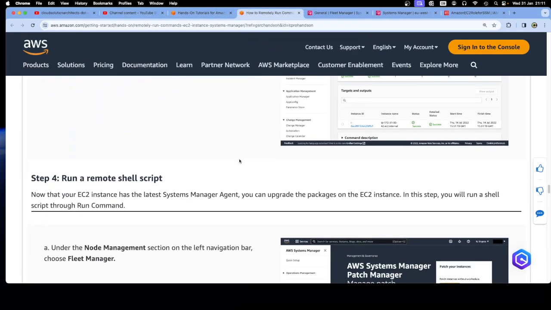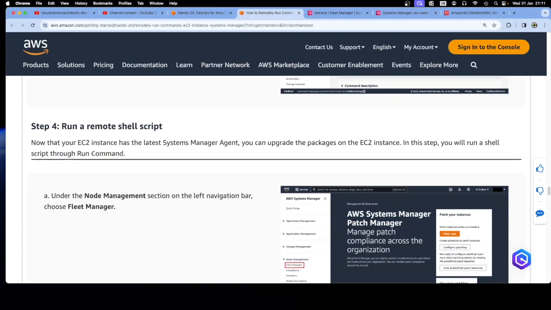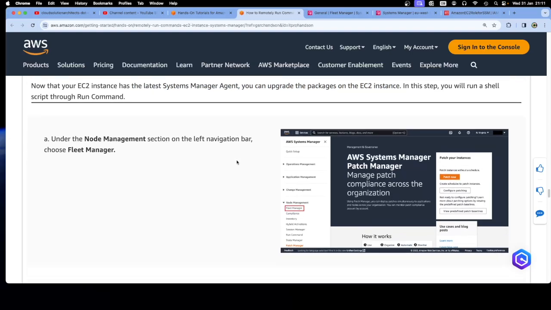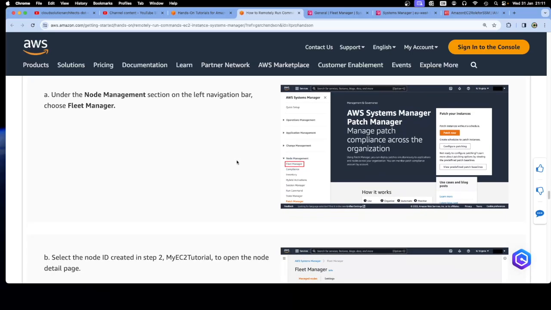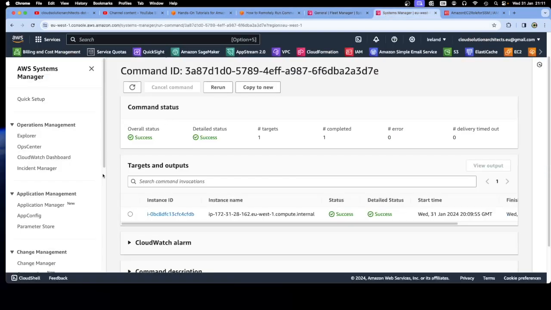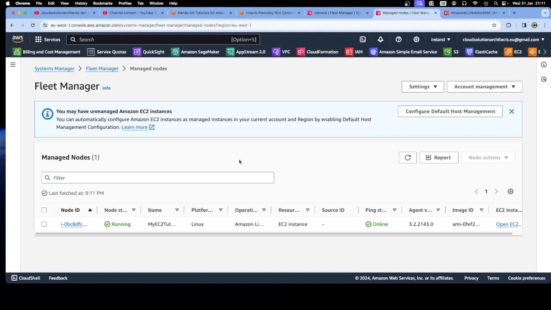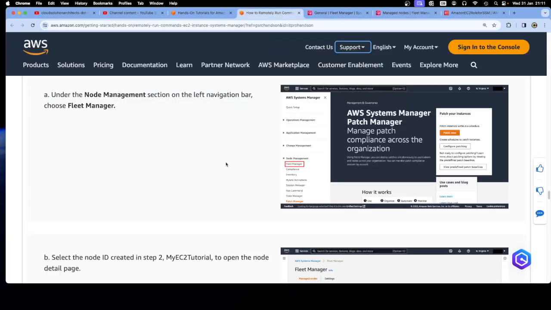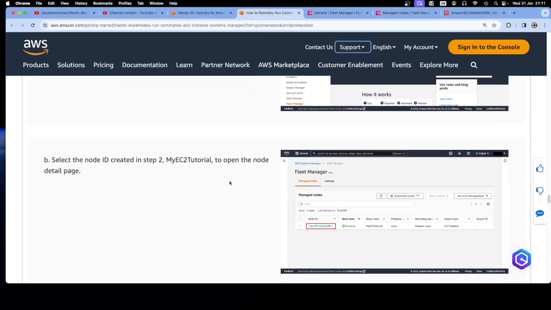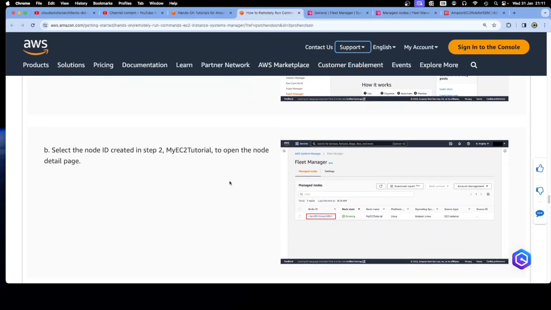So here we want to run a remote shell script. Now that your EC2 instance has the latest Systems Manager agent, you can upgrade the packages on the EC2 instance. Instead, you'll run a shell command. Under the node Fleet Manager again, node management, Fleet Manager, okay. And then select the node, open the detail page.